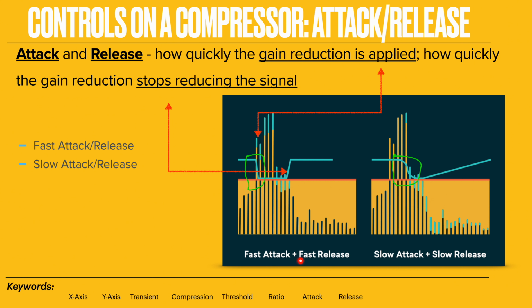And the same thing goes for the release. The fast release, you can see that it goes right back up to that volume and there's going to be no time being spent getting it back up to its normal volume. Whereas with a slow, it's going to gradually go back up. One thing to mention here is that the terminology, fast and slow. So that's really the sort of settings that you're going to use for the attack and the release. Having said that though, just be aware that you're also going to be working with milliseconds. So this could be a 5 millisecond, a 25 millisecond, etc., part that you'll use.